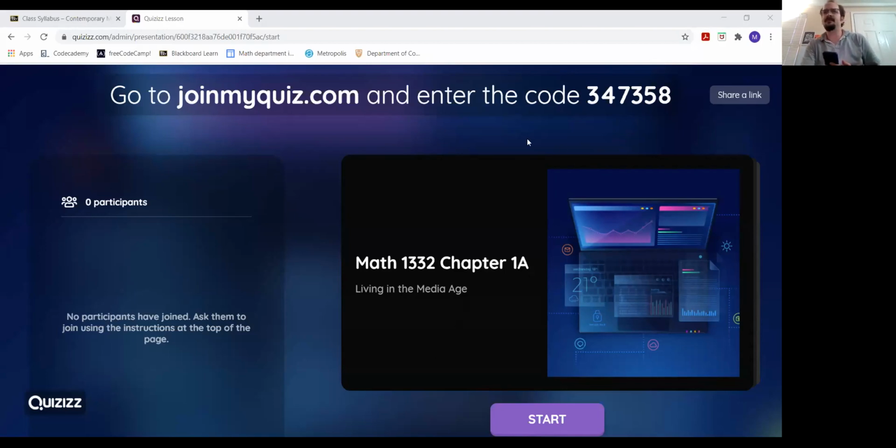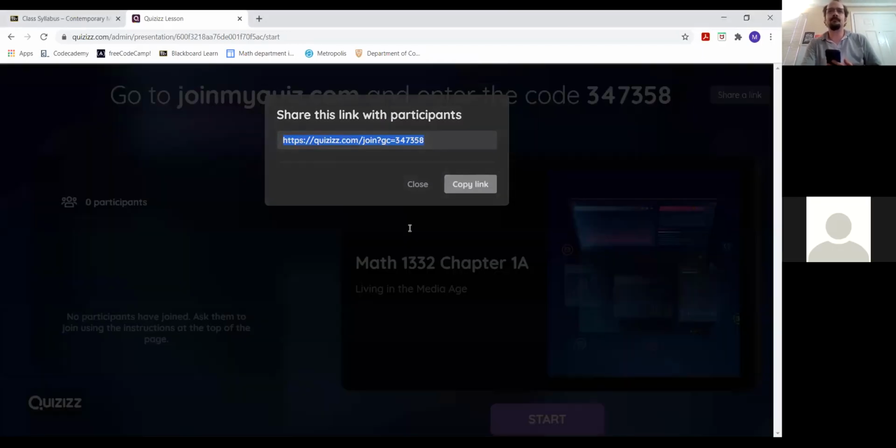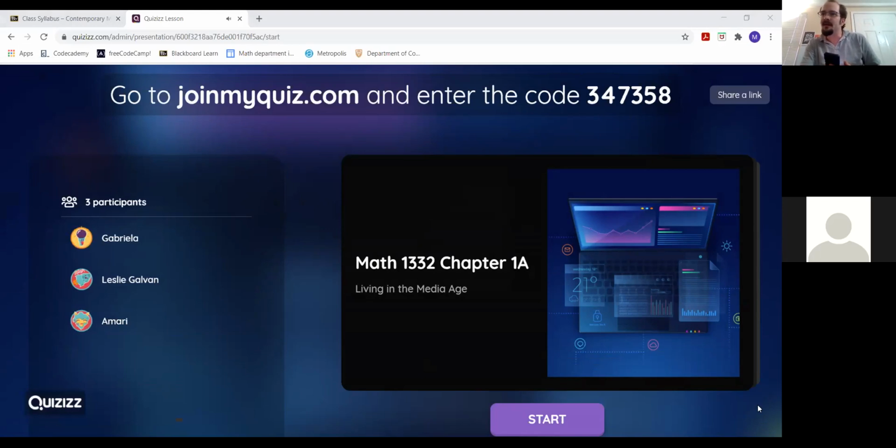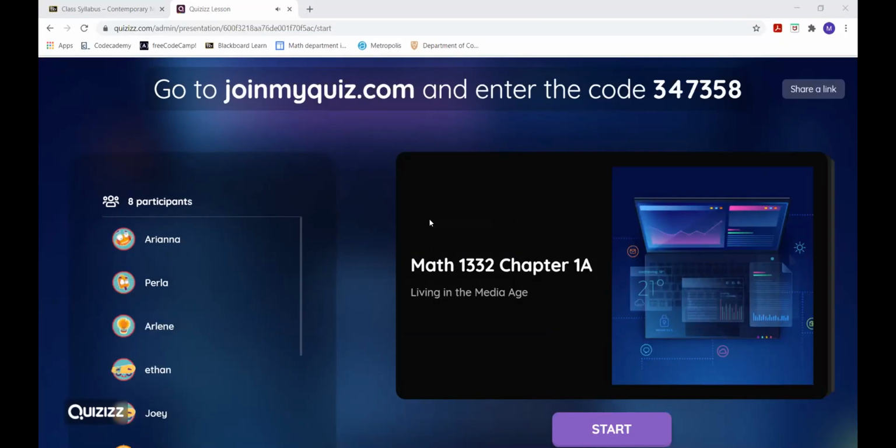Are y'all seeing the screen? Yes, we see it. All right. If I copy the link, that would probably also help y'all. I will copy that into the chat in just a second. I'm trying to move this thing around so it's not in the way. I got little bubbles on my screen. Oh no, it's privately. I'm going to send it to everyone. All right, so it is in the chat if you want to join. Wait for y'all to join, and I'm going to join too.